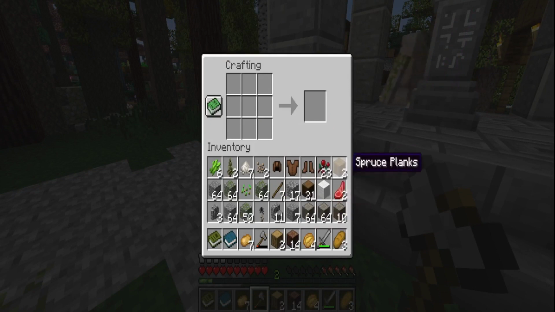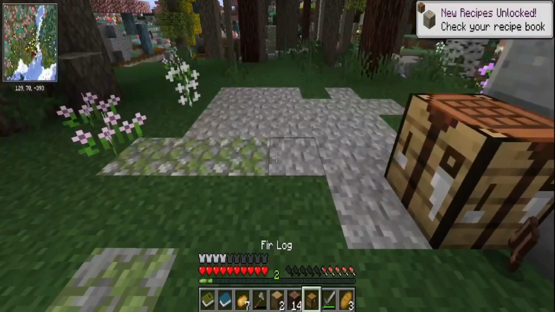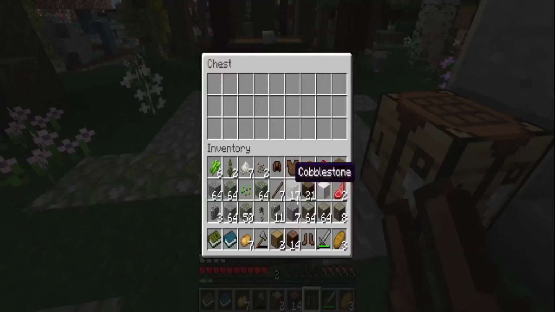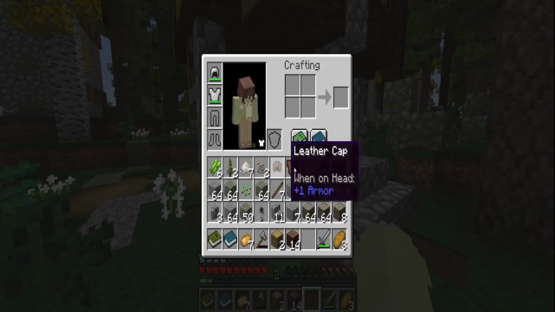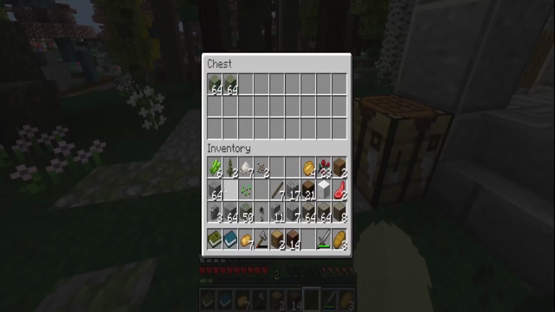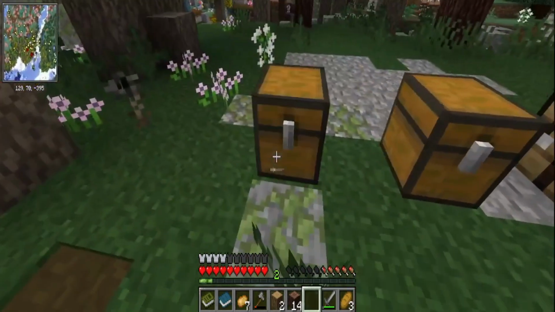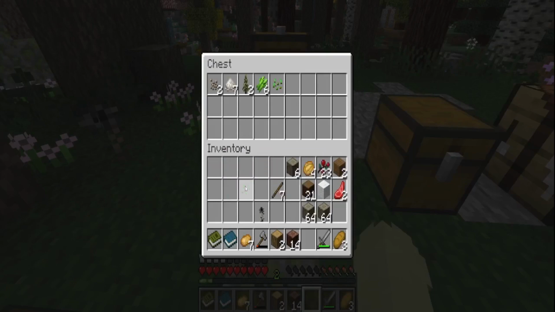Actually, I have a lot of pine. I might as well just use them and make myself a chest, so I can place down this stuff. Yeah, just going to put down the stone in here. Everything's stone. Now I'll make another chest over here, I'm going to put miscellaneous things in here.